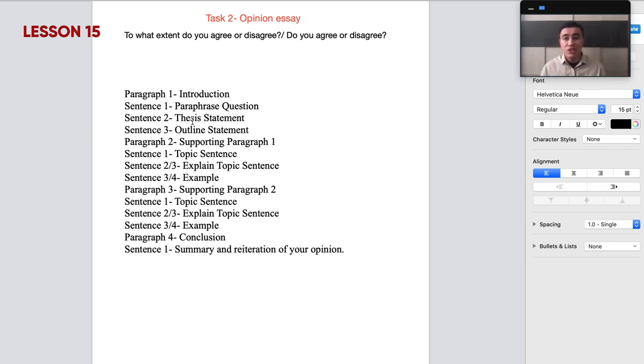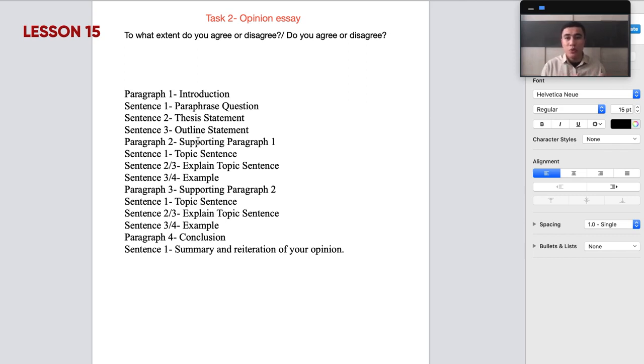Starting from the introduction, you should be clear on what side you are and what is your opinion. You should actually pinpoint your opinion in your thesis statement. And of course, in your outline, you should tell the reader what is going to happen in your essay, what you are going to write about. So, moving to the body of your essay.